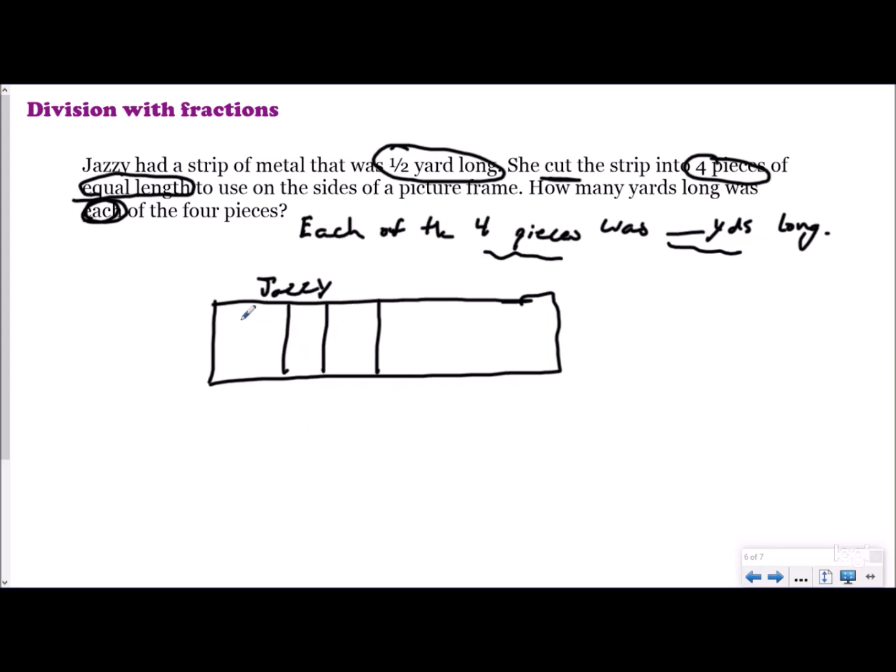And then she cut the strip that she had into four pieces of equal length, so she cut it into four equal pieces right here. Now something that you should be talking about with your students is whatever you do to one side of the fraction, you have to do to the other. So even though we don't really need this, it's still important to help me find out what my new denominator is. So I want to know how long each of my four pieces was. In other words, I need to figure out how big is this piece right here. Well, I started with half, and then my half was split into four equal pieces, although they don't look perfectly equal. A little bit of grace. And so I'm looking for how big is that right here. So that's 1, 2, 3, 4, 5, 6, 7, 8. So each of these pieces that I had was worth 1/8. So the question is each piece is worth 1/8. It's a great way to help your students visualize what's happening with their fractions.